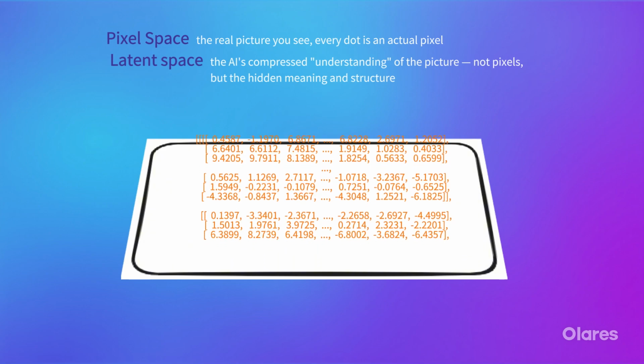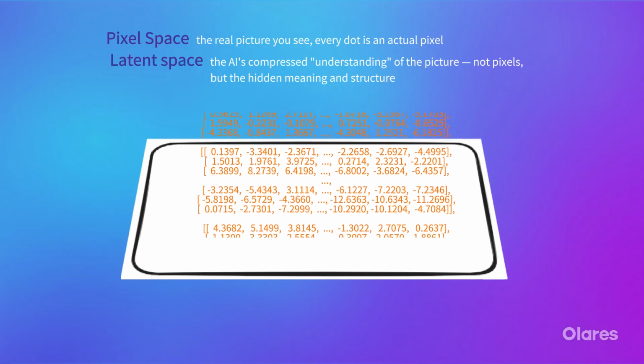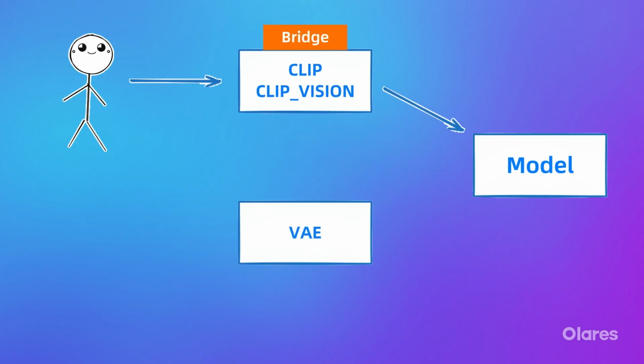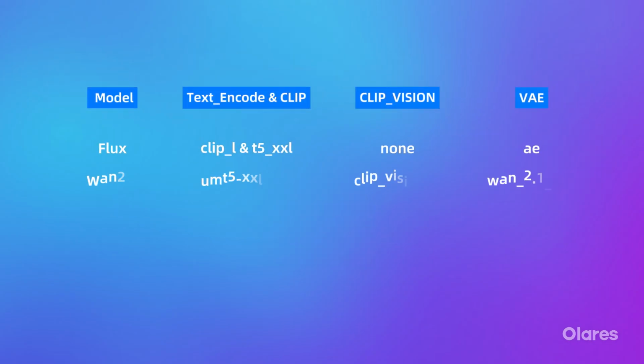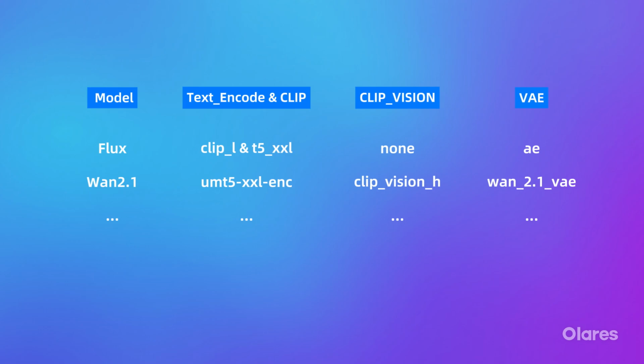These latent vectors are the language of the model, the way it expresses images, though not directly interpretable by us. Just as the model uses encoders to understand text and image inputs, we rely on a variational autoencoder, which enables bidirectional conversion between latent vectors and visual images. Similar to text and image encoders, different models usually specify their own recommended variational autoencoders as companion components. In specific tutorials, I'll introduce some commonly used combinations.